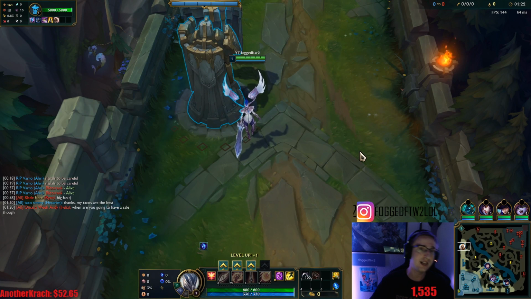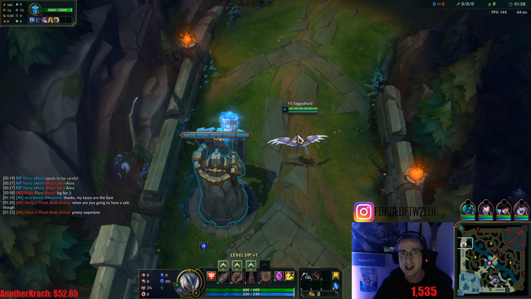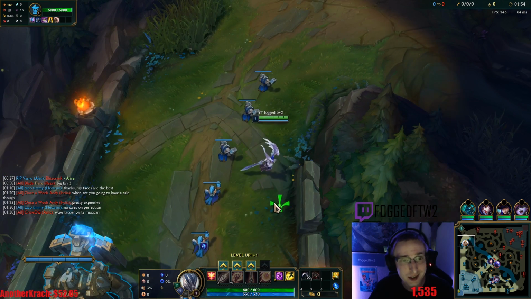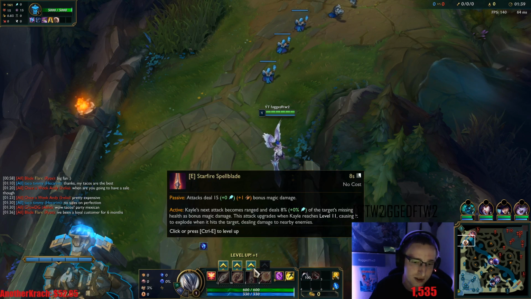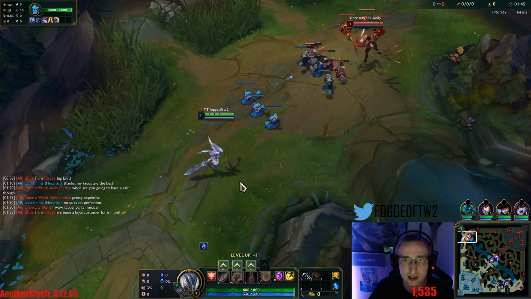Hey guys, for today's video, I'm going to be playing Kayle in the top lane. We're playing up against an Aurelia, and the reason we're playing Kayle is the changes on the PBE, where Kayle is going to have a little bit better scaling and an easier time scaling because the E no longer has a mana cost, and instead of staying at a base cooldown of 8 seconds, it goes all the way down to 6 seconds.